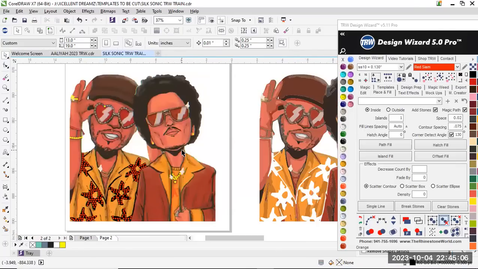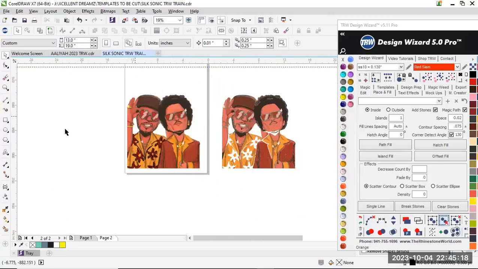Those little, you know what I mean? Now, when people look at the shirt, they're gonna be like, "Oh, he got earrings on and everything." Like, you know what I'm saying? Because the earring is gonna bling right off the shirt.